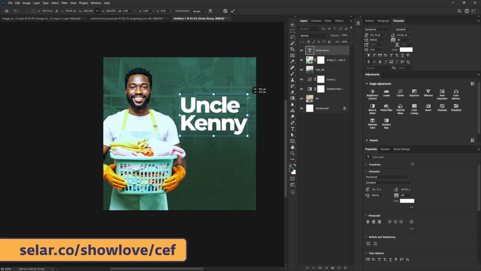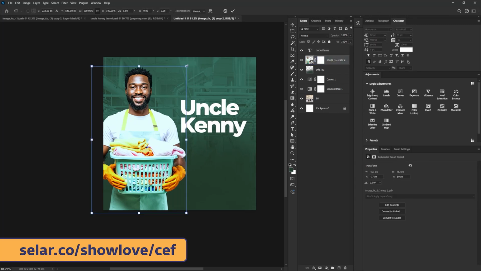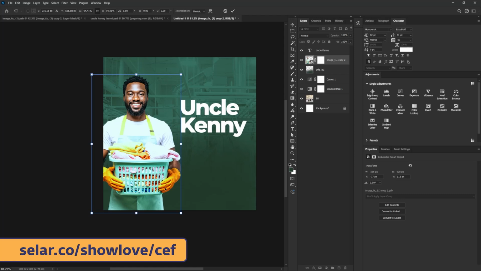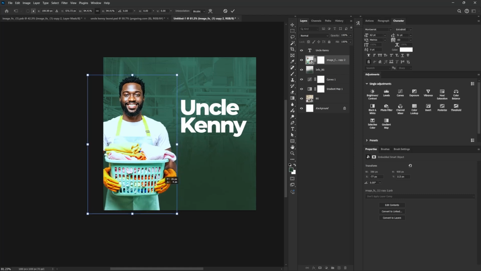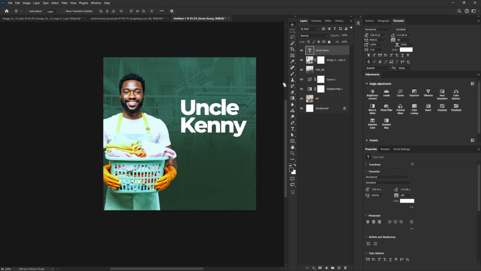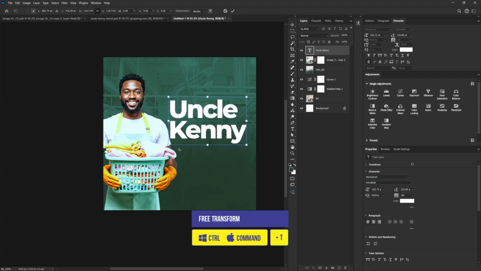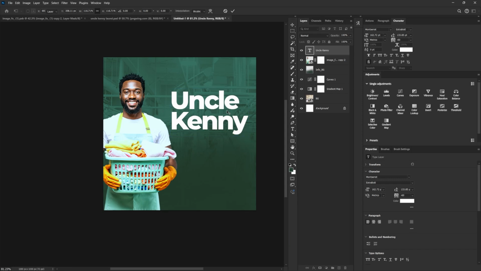Okay, so I'm going to move this down to this side here. All right, then I think my character here is still big, so I'm still going to make him a bit smaller and move him more to this side here. All right, because I really want to help my viewers to quickly see the message. So I'm going to hit Control T and make this bigger like so, and this should be somewhere here.